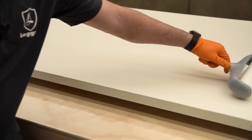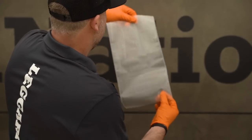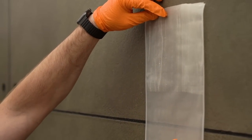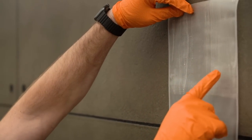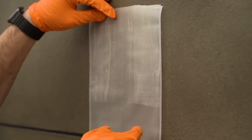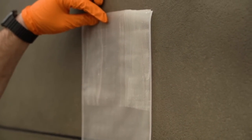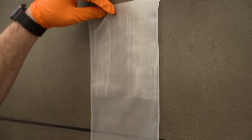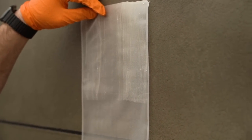And I'll pull this off and show you what we got on here. Put it up on the wall here so you can see. So brand new lint roller section, and then this is the spot that we just rolled. So we obviously got some sawdust stuff, some little fibers from the rag that we used to clean the board. So this is even after cleaning it with a rag and some denatured alcohol, you're always gonna have stuff left.